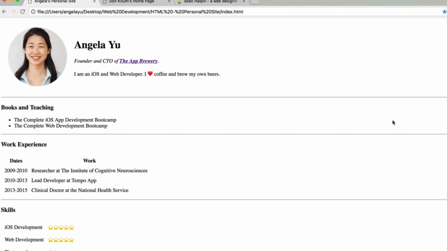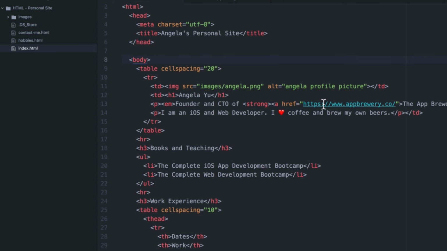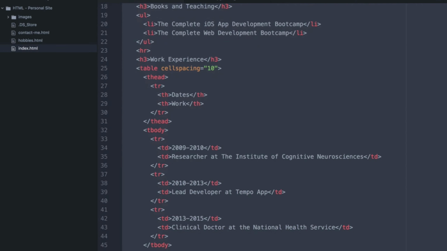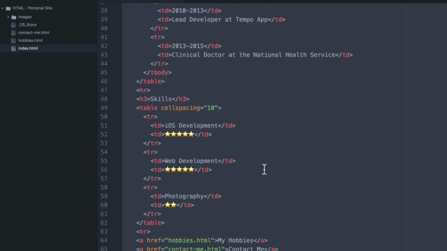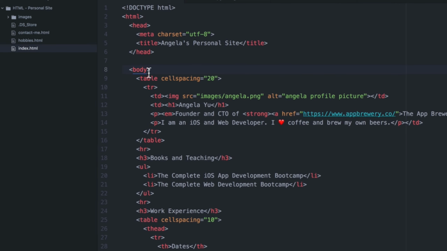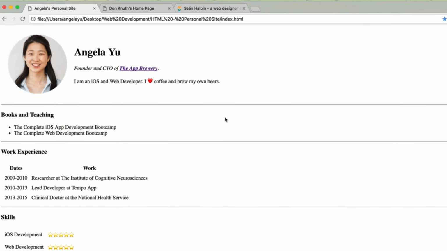So the first thing that would already make our website look a little bit nicer is changing this pretty bland white background to a colored background. So if you head over to your code file and open up index.html, we can inject a little bit of CSS right into the HTML tag that we want to affect. And the tag that we're interested in is the body tag, because we know that most, if not all, of our displayed content on our website is enclosed inside this body tag. So if we change its background, then the entire website's background will change too.